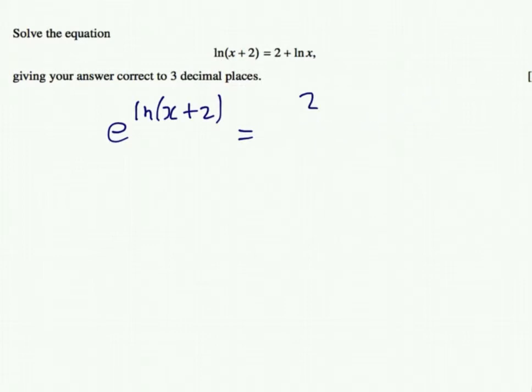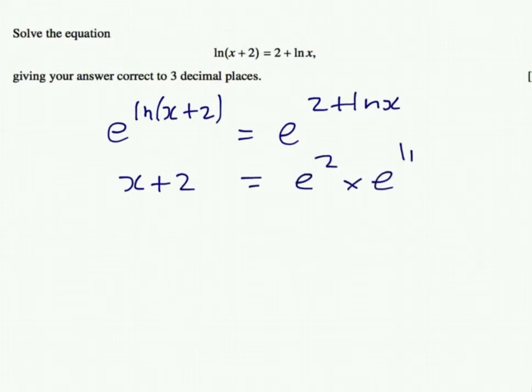Instead, what we need to write is this: e to the 2 plus ln x. Now that's correct. We've gone e to the power of both sides. That's what we need to do to undo this natural log function, e to the power of. So on the left hand side we just end up with x plus 2. That's easy. On this side here, a little bit trickier. Remembering our laws of indices, that gives us that. And I think if you work backwards, from there to there, it makes more sense looking at it that way. When we're multiplying with the same base, we add the indices.